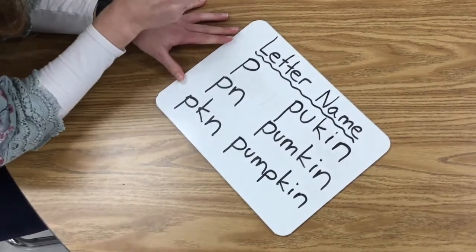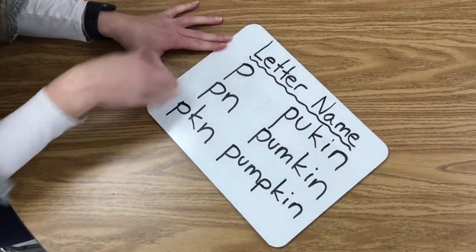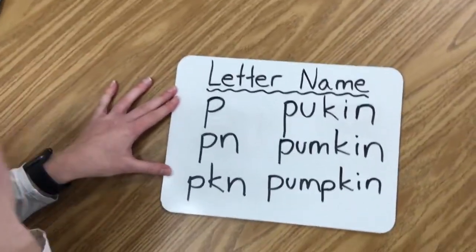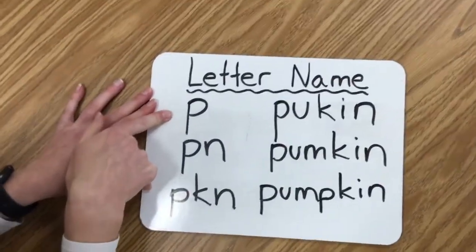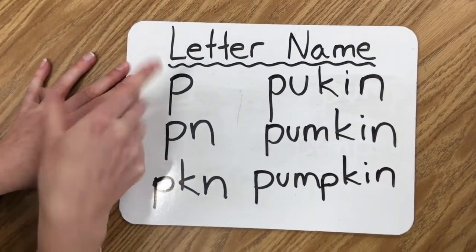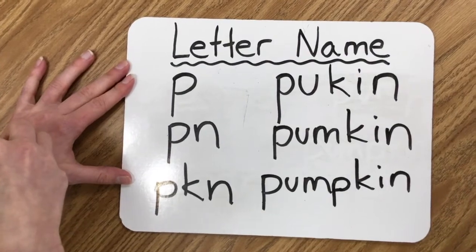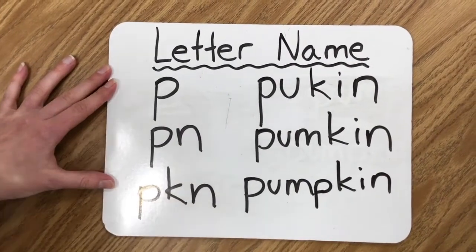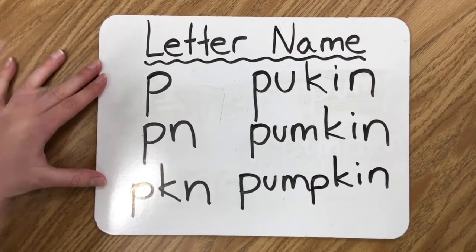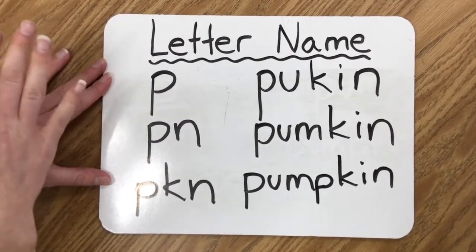So I'm going to show you what spelling development will look like if your child is within the letter name stage of development. So this means that at the beginning, they might only be hearing beginning sounds. If they're spelling pumpkin like this with a P, then that's totally fine. We just want them to focus on hearing those beginning sounds. They will have sorts that have different beginning sounds, and then they are going to really listen for that sound and put the word under the right category.